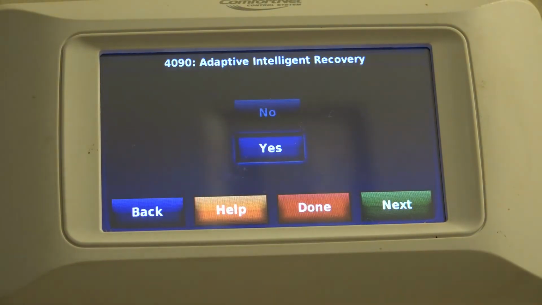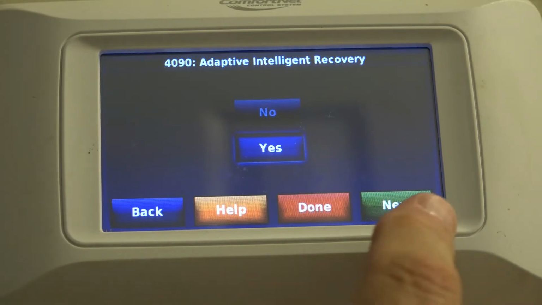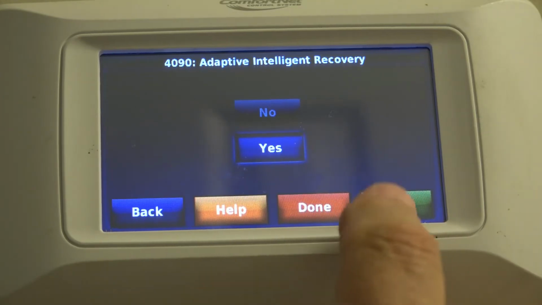I want to use smart recovery, and that means if I'm using a setback mode, as it gets closer to time to be at, just say 72 degrees, then it'll start moving closer to 72 degrees about an hour and a half before its actual time that the house needs to be at that temperature. So it doesn't just turn it on at, say, 5 o'clock to be 72 degrees and then it runs for the next hour and a half. It'll slowly bump the temperature up or change it, get you closer to your set point through the course of the day, depending on how you got your schedule set. So I'll hit next.